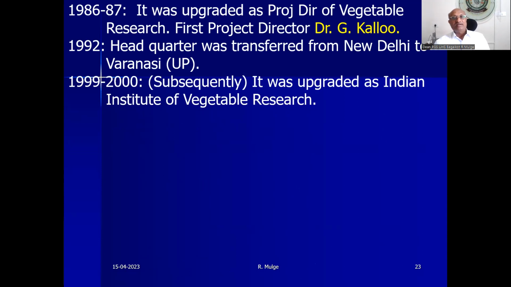At that same place, at Varanasi, the AICRP project coordinator also sits. Director is one post, and then AICVIP project coordinator is one more post. Two different personalities are there. The AICVIP project coordinator is only coordinating the trials being carried out throughout the country, whereas the director of the Indian Institute of Vegetable Research has his own research activity in different vegetable crops, having different divisions, right? Like you must have seen the IIHR, you got vegetable, you got fruits. There, you may be having different crop improvement, crop production divisions, which are exclusively working with vegetable crops.